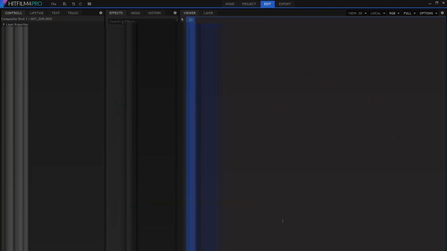For example, if you want to create this shake in After Effects, you should type expression and use code for this shake, or you can use third-party plugin. But in HitFilm, as you can see, it has this effect, and here you can change amount.